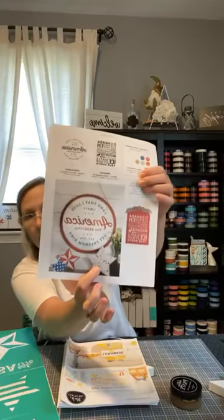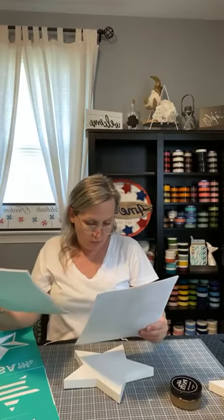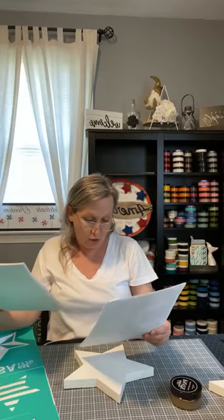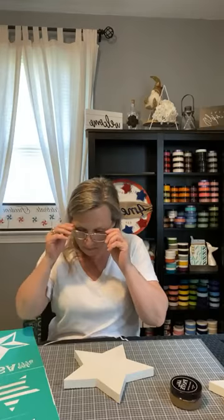But then I kind of want to create the big star much like they did in the catalog and use gold and shimmer red. I'm not going to quite do the same that they did here. I'm going to go a little different than that. So we'll make the firecrackers red and the rest shimmer gold. So let's do that. That should be pretty easy peasy.